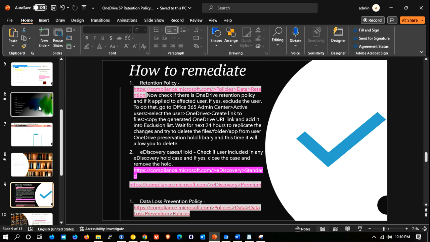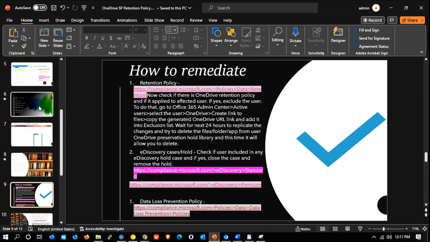If so, then we can exclude the user. I will show you later in the lab how it looks and how we can exclude a user. But it will take up to 24 hours after that for the user data to be removed from the preservation hold.